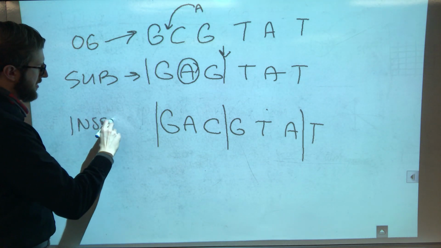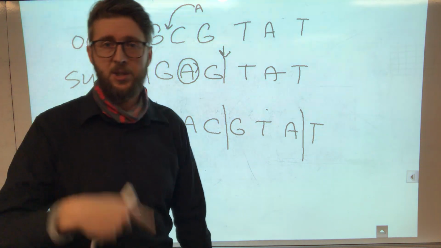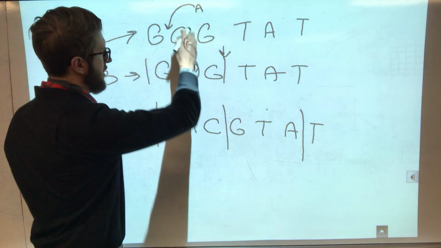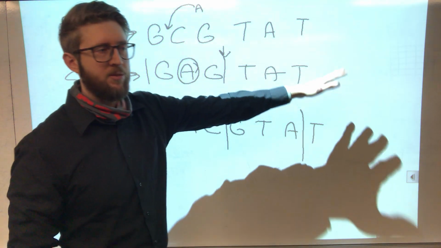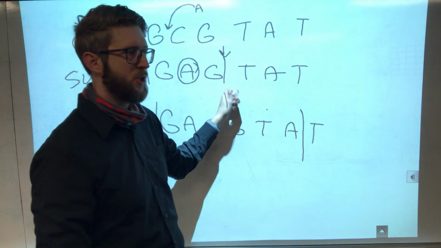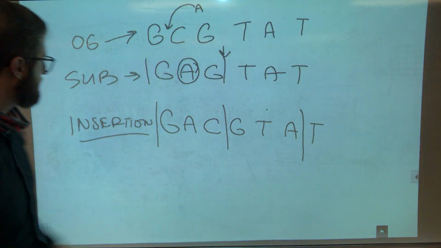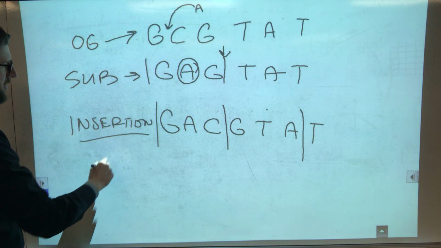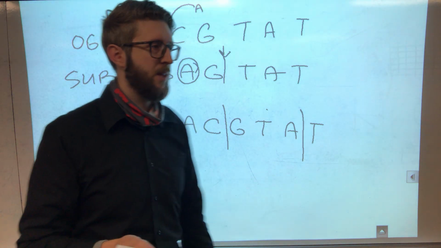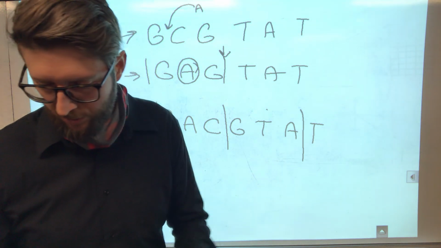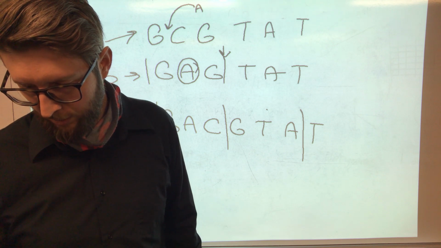And this is what we call an insertion. So the insertion mutation, or a deletion mutation, which is just the opposite, if I had deleted one and everything went back one, throws everything after that point off too. So this doesn't just change that one codon, it changes every single codon in the entire sequence after that. So insertion and deletion are much worse mutations than a substitution. Okay, you have a question about that as well. Okay.